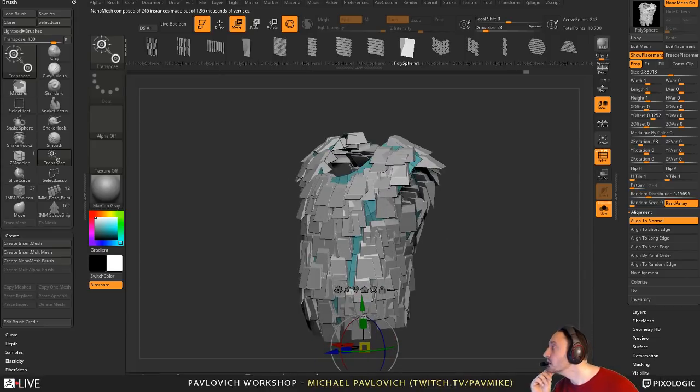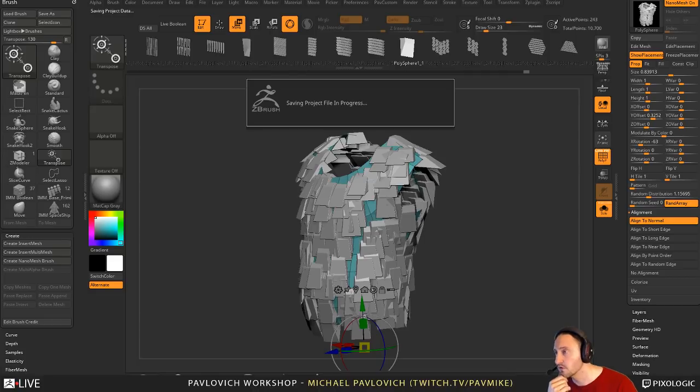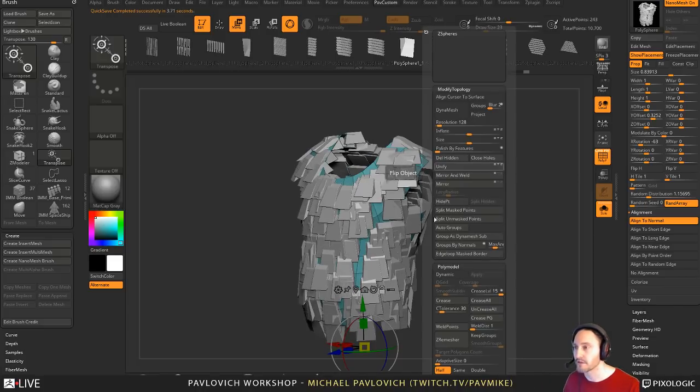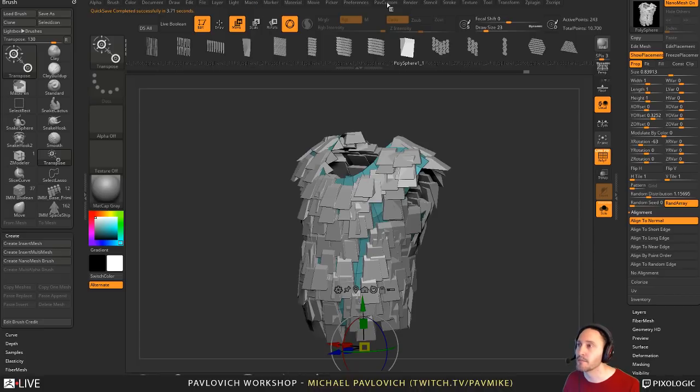Make sense? How can I make a custom menu? The playlist I just linked you guys, go to the Intro to ZBrush Part 2, and that'll walk you through custom menus, like this one I use here. You can see we have a Pav custom here. Hotkeys, assigning hotkeys to custom menus. Also, I'm not saying you should use it at all, but just in case, I can also link you guys.